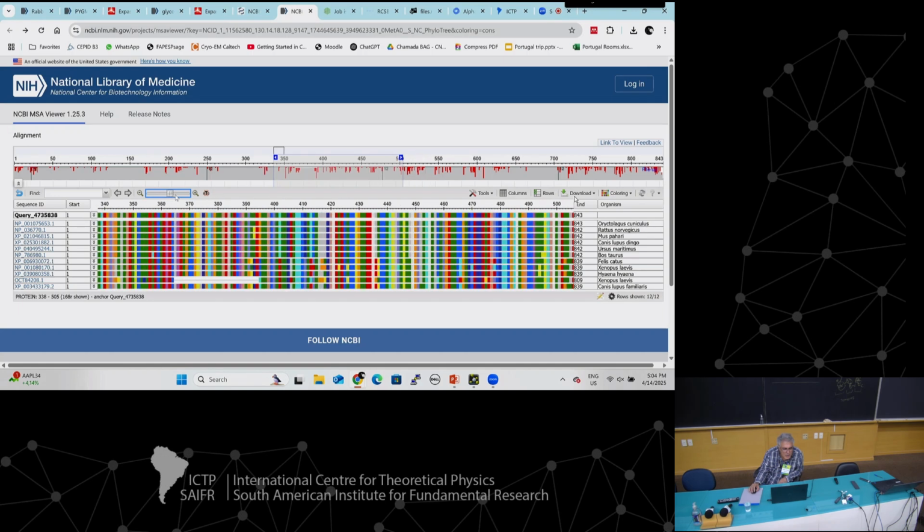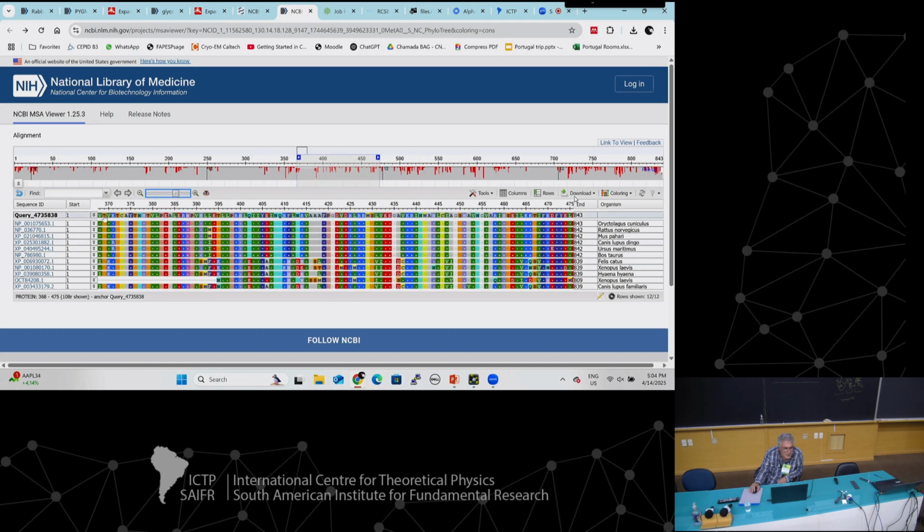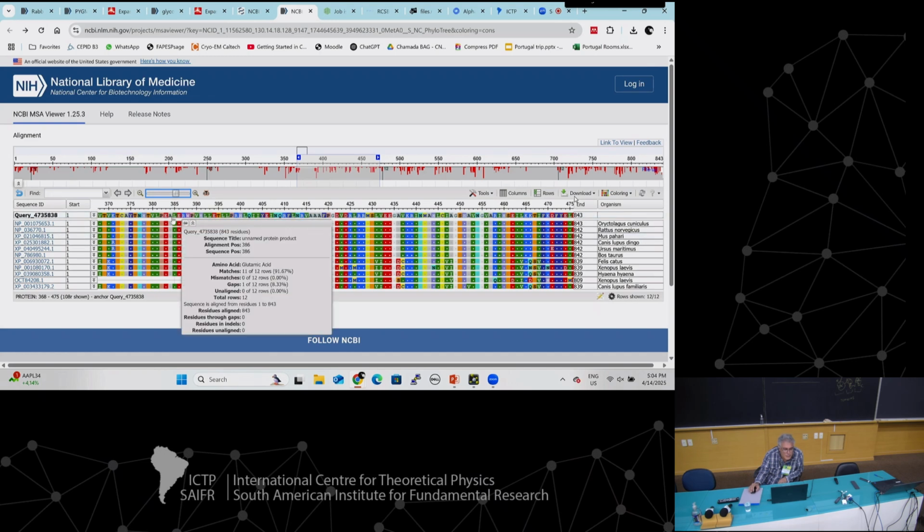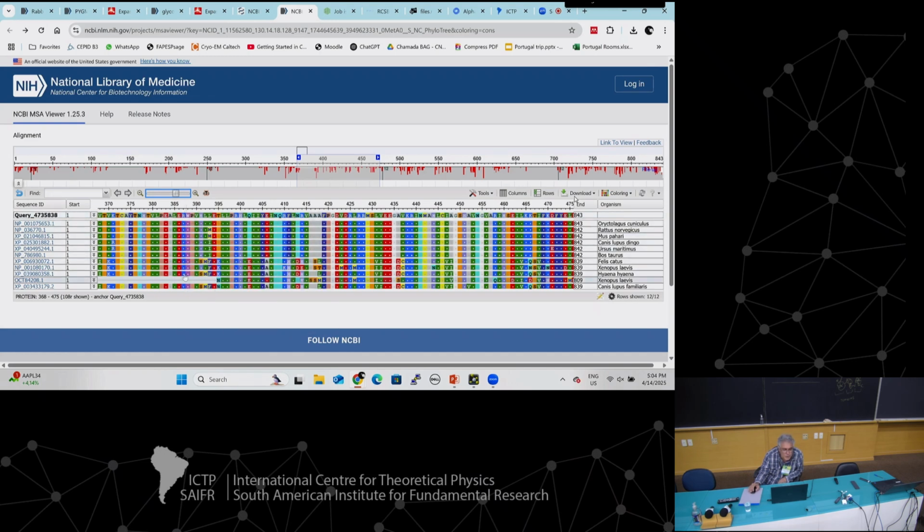I can start zooming in and now we start seeing the sequences of the amino acids. So V is green, L is green. These hydrophobic amino acids are green. E is glutamate, so acidic residues are red. Basic residues are blue. And then we have light blue, which are glutamines and asparagines, polar non-charged residues. Methionine and cysteine have sulfur atoms, etc. Threonine and serine are orange. They have hydroxyl side groups. Okay, so that is this coloring.